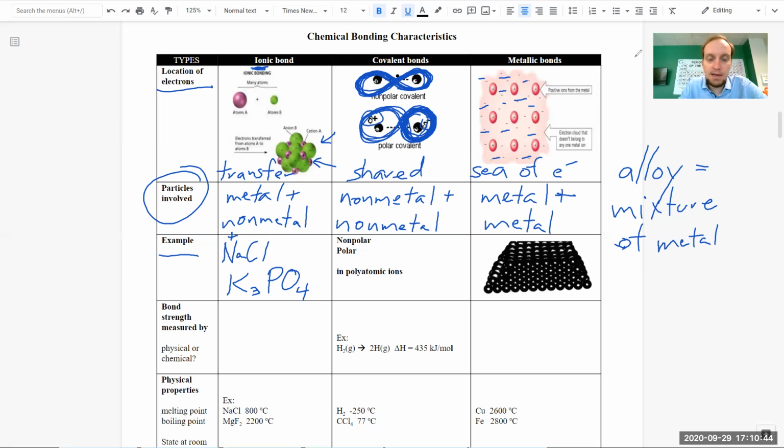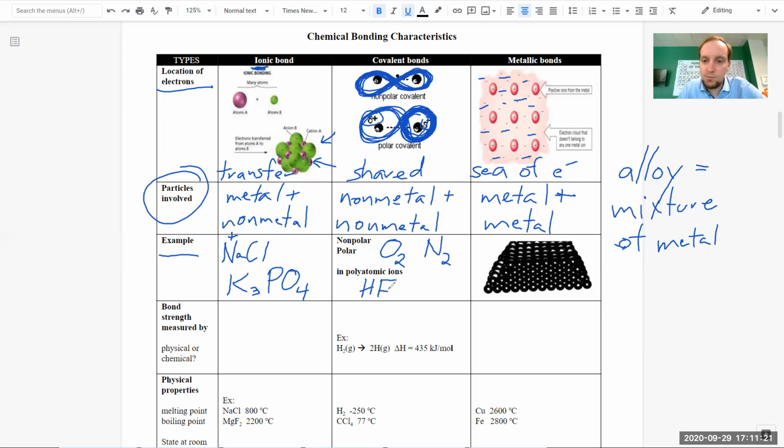All right, so an example of a covalent bond, if you're going to be nonpolar, which again is going to be equal sharing, that could be something like O2 or N2, basically two atoms that are equal that are sharing. If you have a polar, that could be something like hydrofluoric acid, HF, where the F is a much bigger atom than H. Therefore, again, it would be an unequal sharing. The electrons would spend the majority of the time that they're sharing around the F because it's more electronegative.